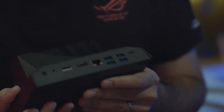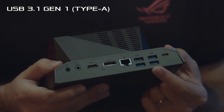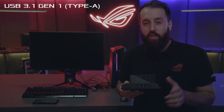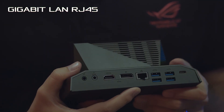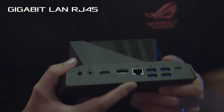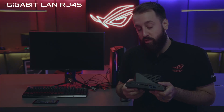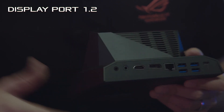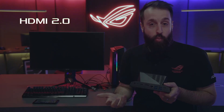Now let's take a look at the I/O. Here on the left we have the USB Type-C port for charging. We have three USB 3.1 ports, which is great — I love having four here. These are for your peripherals like mouse and keyboard. We have a one gigabit Ethernet connection so you won't have lag; you can get your full high-speed Internet directly into your ROG Phone. We also have two display out options: you can go with the DisplayPort or you can go with an HDMI port if you prefer.